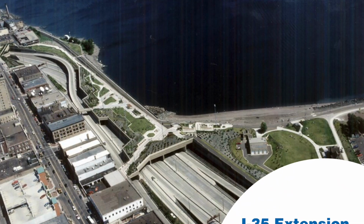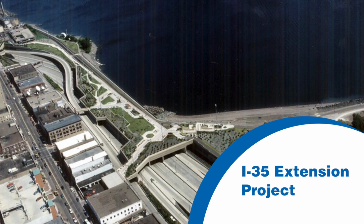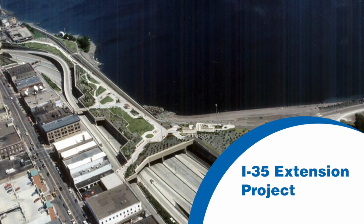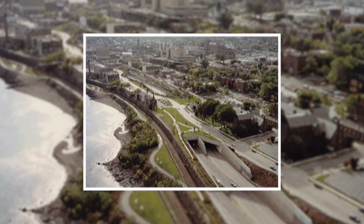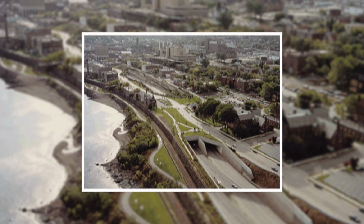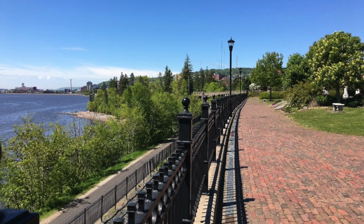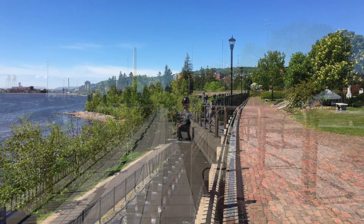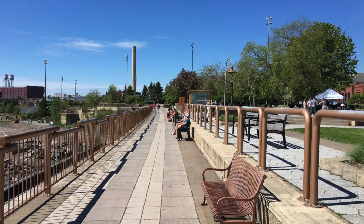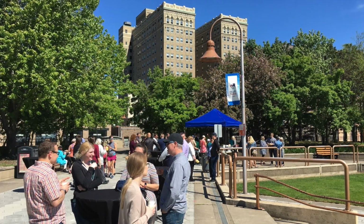In the Midwest, the I-35 Extension Project is a collection of 4 cut-and-cover tunnels and decking used to link the waterfront and community amenities, reconnecting downtown Duluth, Minnesota to Lake Superior. Completed in 1992, the 49-acre project features restaurants, retail, and a hotel, plus green space and a walking trail. It has preserved the city's historic district, integrated the 2.3-mile freeway segment into the rest of the city, improved pedestrian access to the Lake Superior waterfront, and ultimately spawned the revitalization of downtown Duluth.